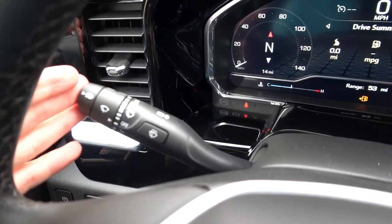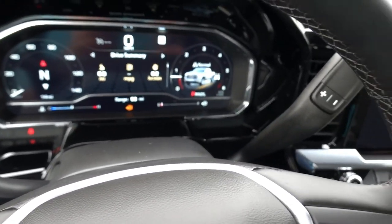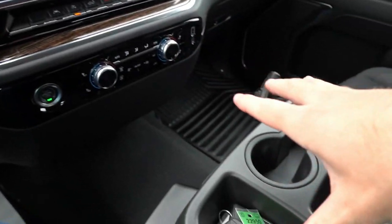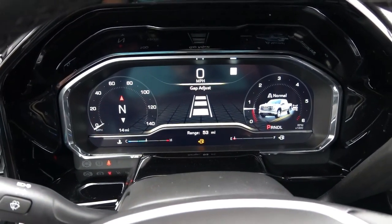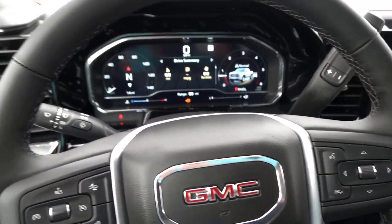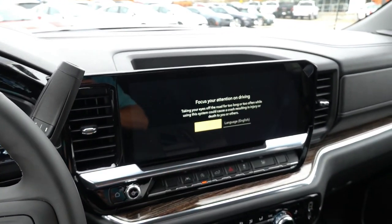You have manual wipers on this truck, but you do have automatic high beam assist here on the left side. This is a column-mounted shifter truck, so you have your manual shifter over here. And then a six-passenger configuration. Leather-wrapped steering wheel — this is heated. You do have your collision avoidance distance settings, where you can set three preset distances. And of course your Bluetooth and audio controls on the right side. This does have paddles on the backside to control the volume as well as some of the other infotainment functions.